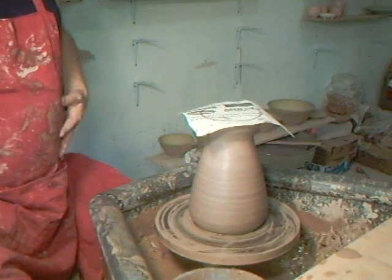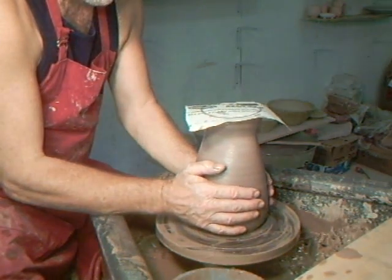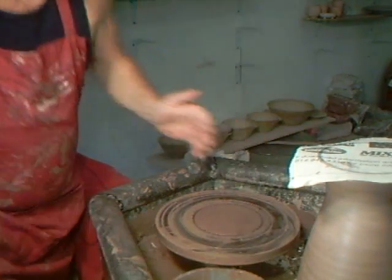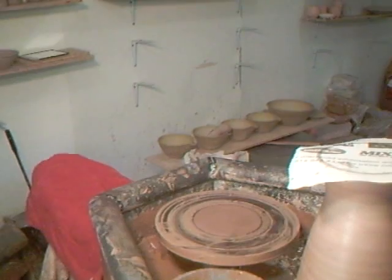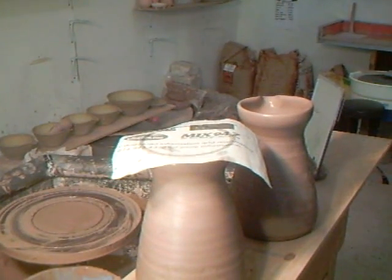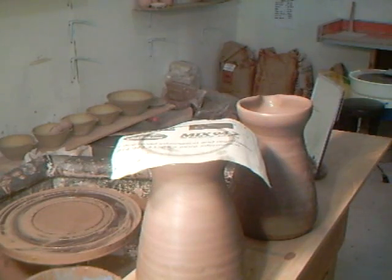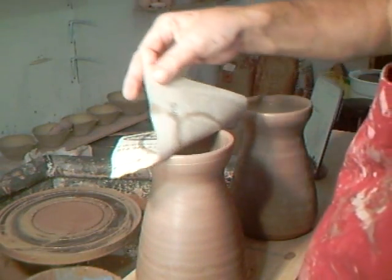All right, now you'll see how easy it is for me to lift this off. I just grab hold of the pot, put him down. Let's get the camera there, and you can see what I'm doing. Okay, there he is. Now when you do this, take the paper off carefully, don't just rip it off.